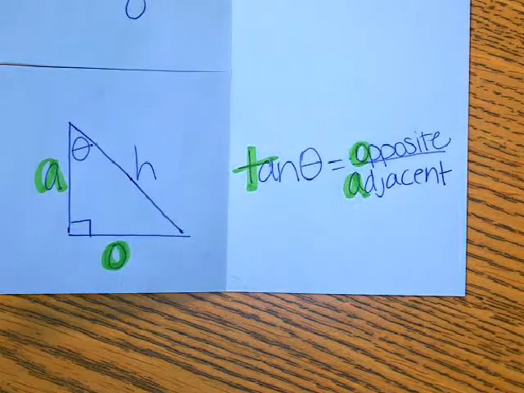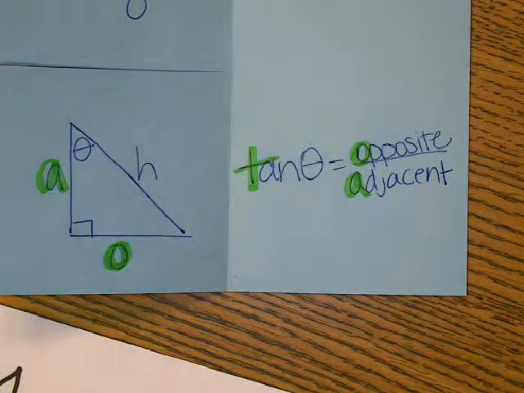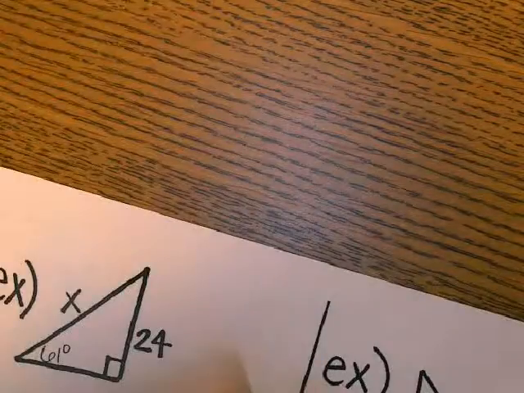Alright, I just wanted to have this foldable here to help us remember all of our rules in case we forget, but also so they'll be right next to the examples that we're going to do. I'm going to complete 6 examples where we are solving for the missing sides, and then I'll explain how to glue them into your notebook.